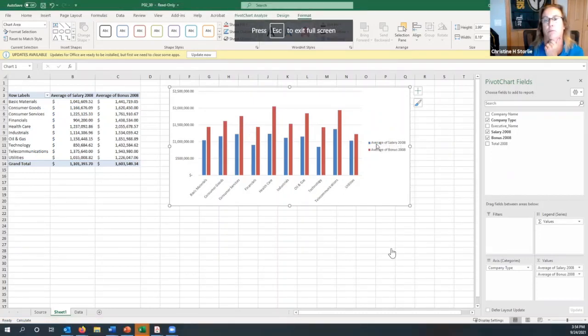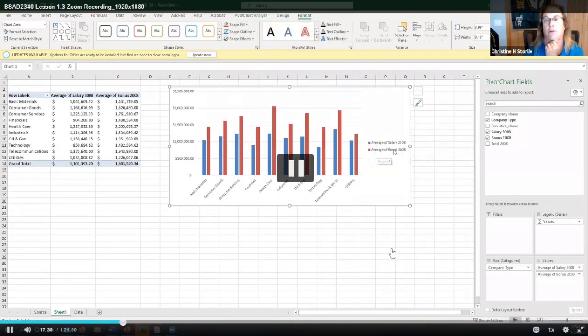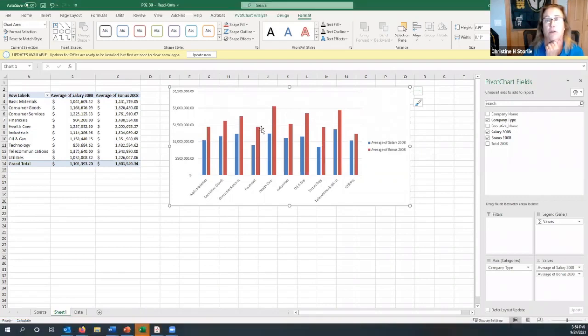But now we just see that the blue bars are the salary, the red bars are the bonus. Interesting to note that the bonuses are bigger than the salaries in every single one of these industries. The industries that have the highest bonuses are healthcare, telecommunications, customer service, and oil and gas.